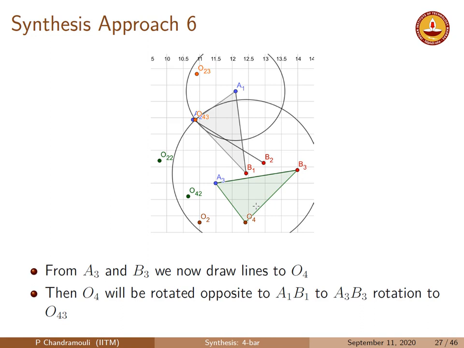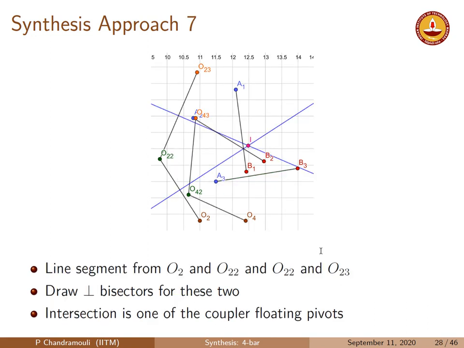All right, so we now have the three prescribed positions. Remember that the coupler has been fixed at A1, B1. So we said, what happens if A2, B2 and A3, B3 were made to coincide with A1, B1. In the inversion, we had O22, O23, which are the two positions of the fixed pivot in the inversion. Similarly, O4 rotates to O42 and O43. All right. Now we do the usual thing. We join O21, which is O2, and O22, and similarly O22 and O23.